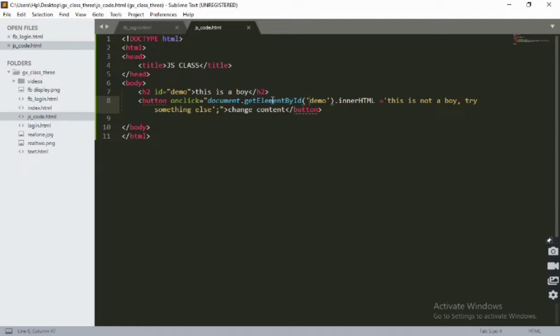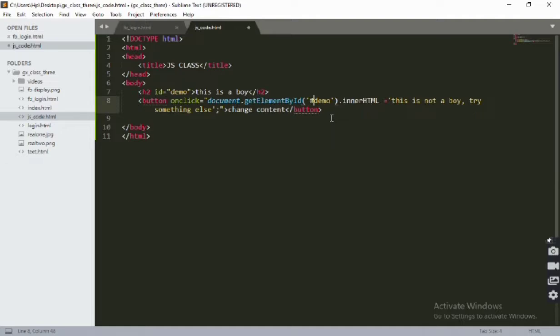Okay, that's because we were having some issue with our code. If you notice, when this hash was here, the code was not working. That was because if we are using document.getElementById, then we must not include the hash, because this place is expecting the name of the ID instead of telling it that it is an ID.